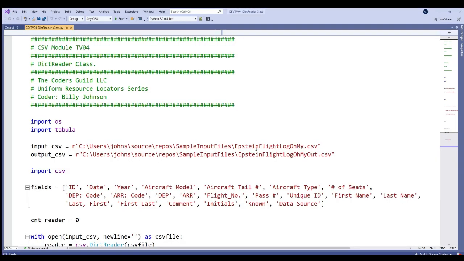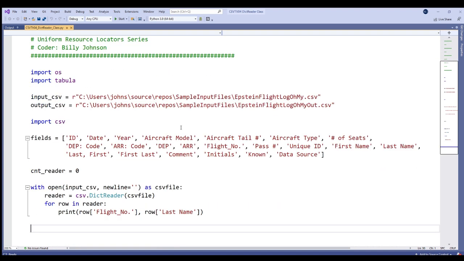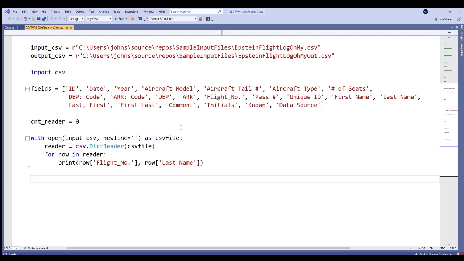Here we are in the sample code for this video, and I am still using the Epstein flight log CSV as our example. Although we haven't covered it in this video, we probably will in the next video or the video after that: the fieldnames parameter.